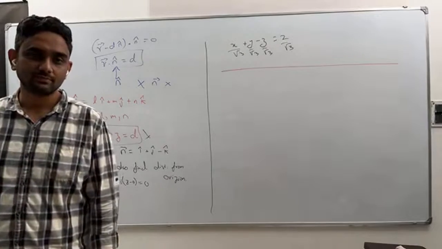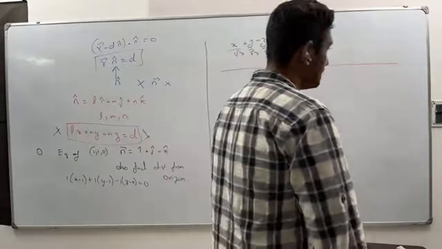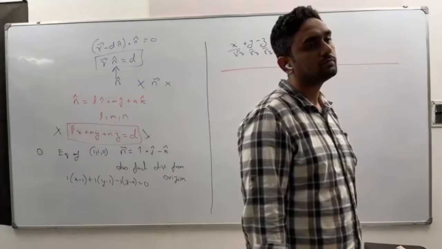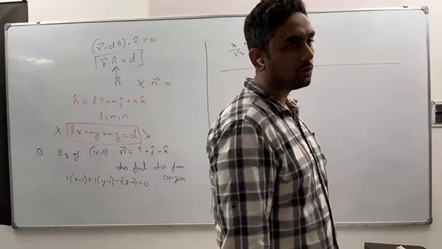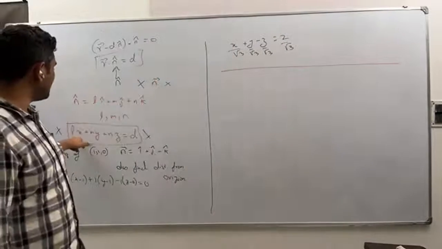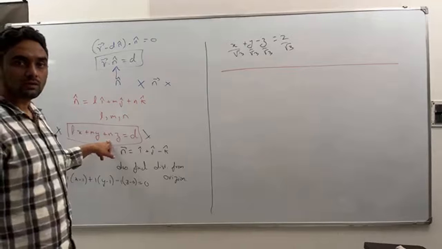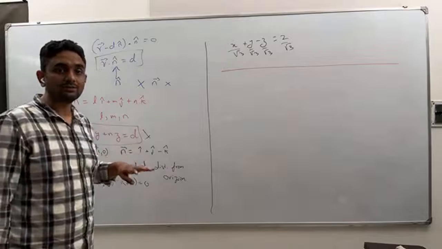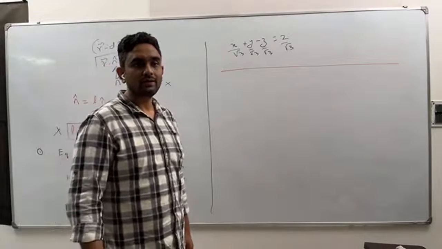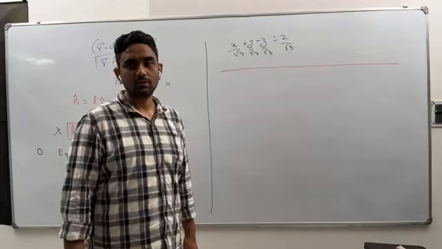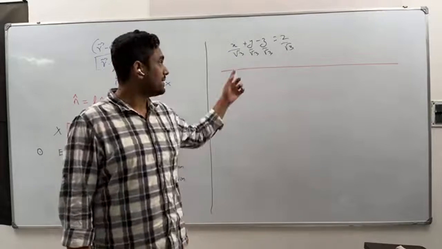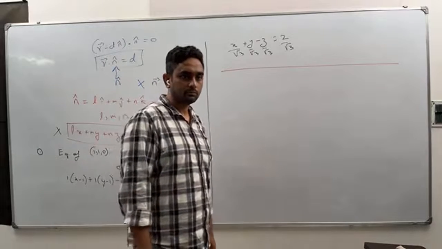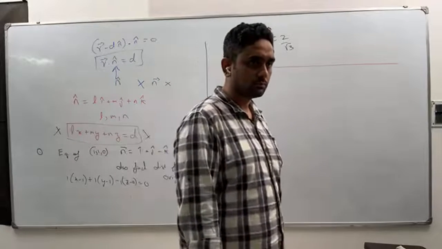Sir, x plus y minus z is equal to 2. Yeah, that is the equation of the plane. So the distance from the origin to the plane is 2 by root 3, not 2. It is not 2 because l, m, n should be direction cosines. That means l squared plus m squared plus n squared should be 1. It is not 1 right now; it is 3 if you do not take the root. So to make it 1, we are dividing everything by root 3. Got it?